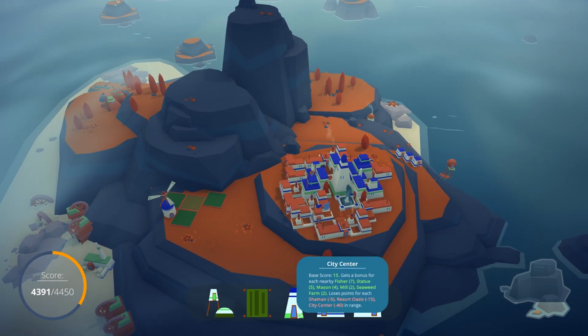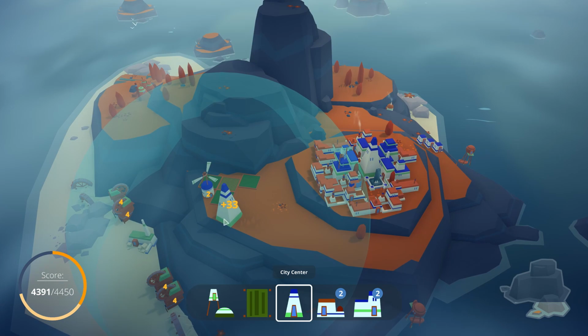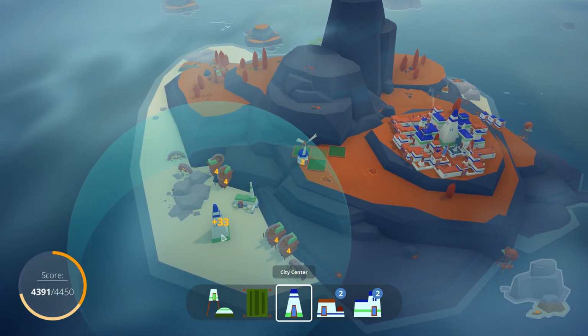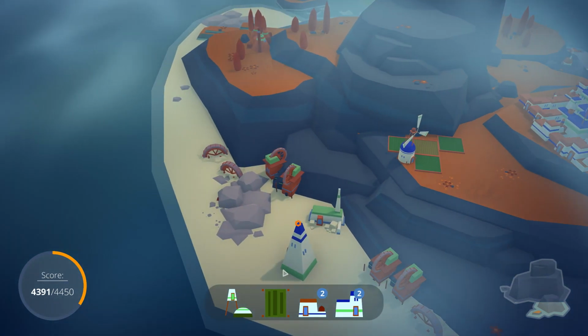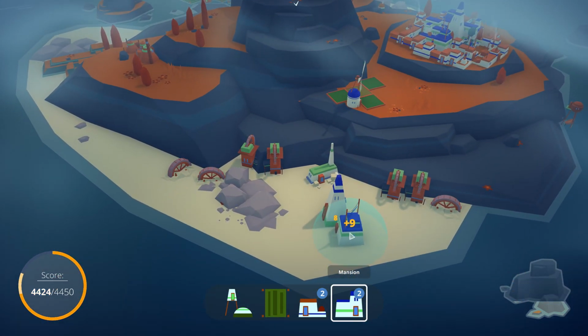We have a city center. The city center doesn't want city centers, doesn't want shaman. So really building this is fine. Though I would really like it to be in an area where I can build a little bit more. All right, let's do the simple. Let's build the mansion. Offset. We'll build, this isn't close enough, right? No, it is close enough. Cool.